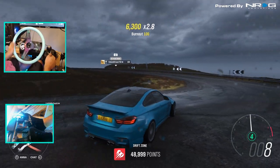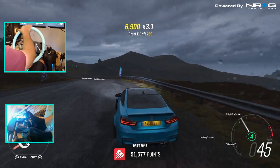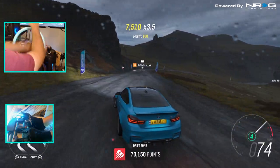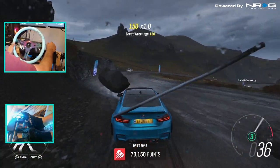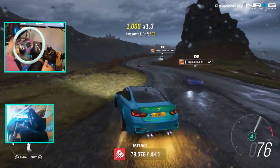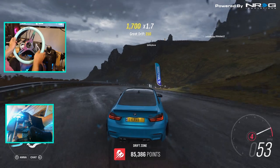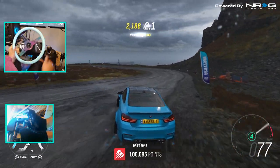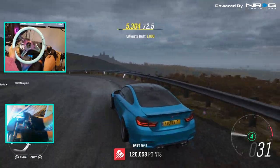Wrong way. Reverse 360 for style points. All the clutch kicks are not working for me right now. Definitely not in my element with this wheel anymore. Oh, geez. Wrong shifter. But we're going to have to do some serious practice to get this back where I used to be in Horizon 4. I guess the rain is definitely not helping either.